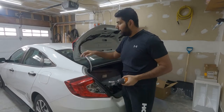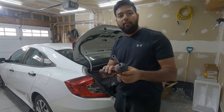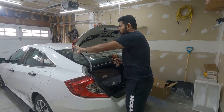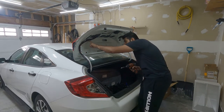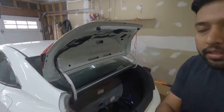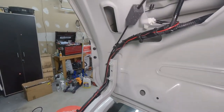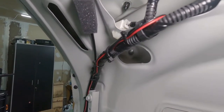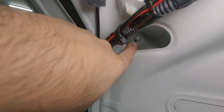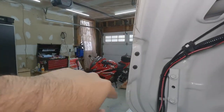So to remove this light, we have to use the 10 mm socket. I'm using it with the impact driver. You can use whatever you have. And remove these two screws. And there's one more inside, straight from here. We have an opening. Let me show you guys exactly where it is. If you can see right there, that's the one we're going to remove from inside. So remove that one, and then this too.